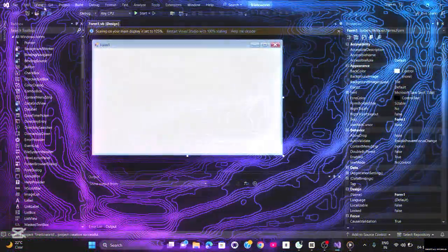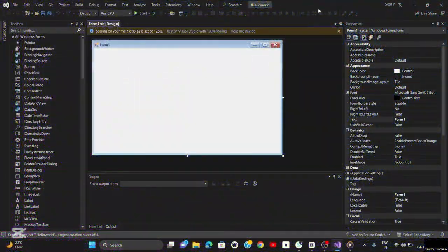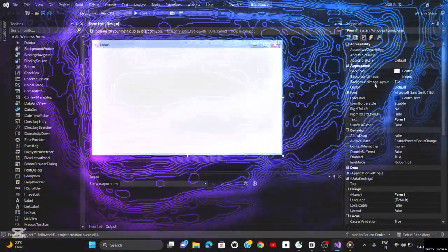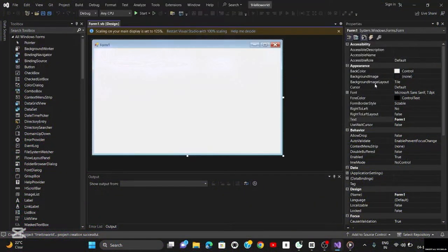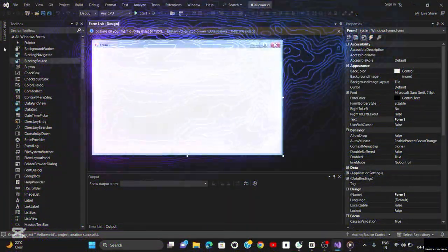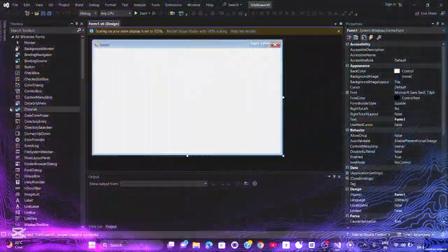Most useful one to start with is here on the right-hand side. I can see my Solution Explorer. A solution is a collection of files that makes up my application, and we'll take a closer look at these files later. I have a Properties window, which will become important when I start building my user interface. And on the left-hand side, there's a toolbox. If I just click on this, it will move into view. If I click away from it, it disappears. I actually like the toolbox in place all the time, so I'm going to click on this little drawing pin to keep it there, and I can resize it if I need to. In the middle, I've got my form.